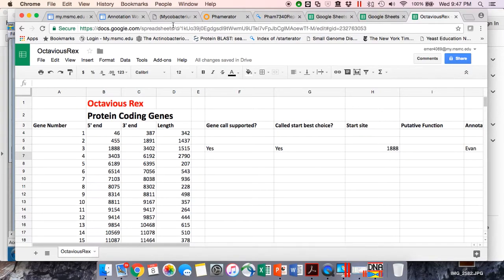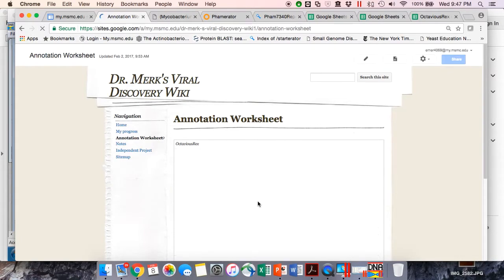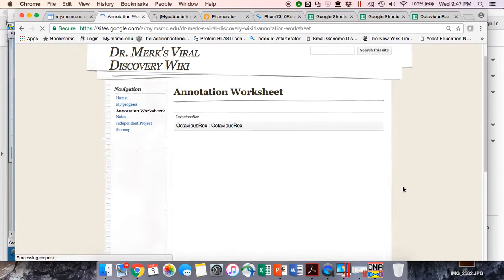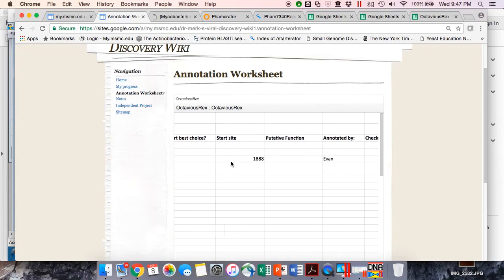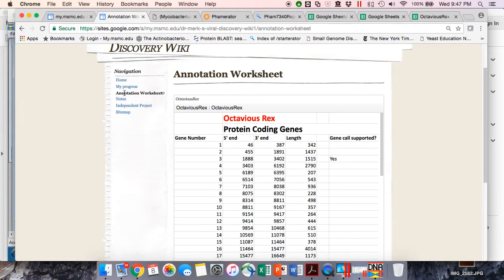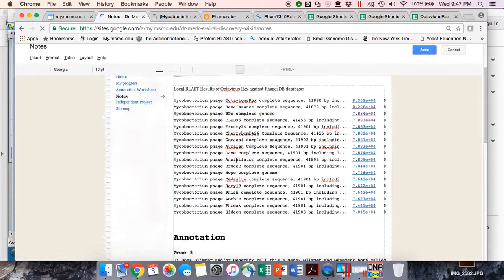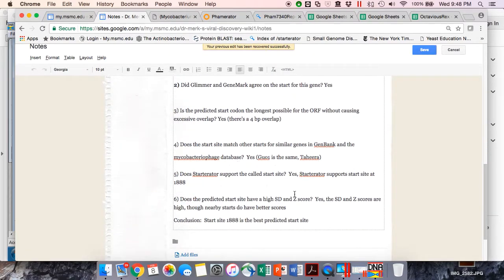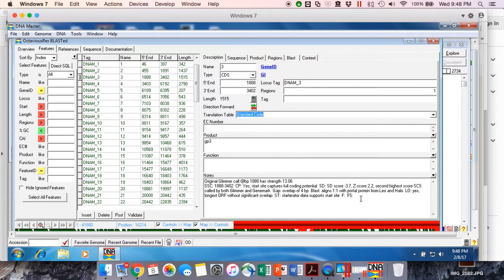Now, if we go to our lab notebook here, I'm going to refresh it. We've got all that data in our lab notebook. So in our lab notebook, we've got our notes on how we annotated the gene. And I would probably clean this up and make it all the same font and do it in a way that makes sense and looks nice. And then in your DNA Master, you've got all that information in the notes table.